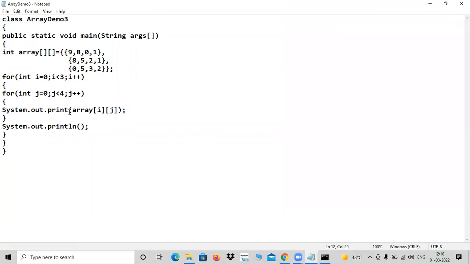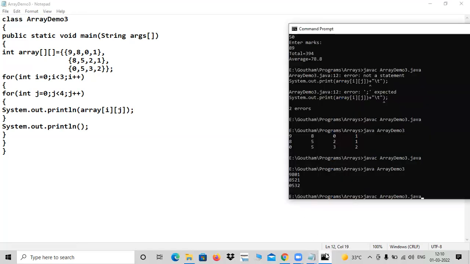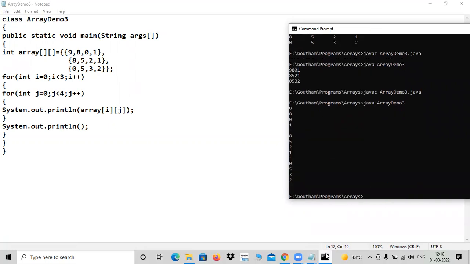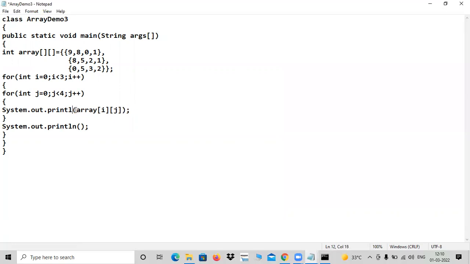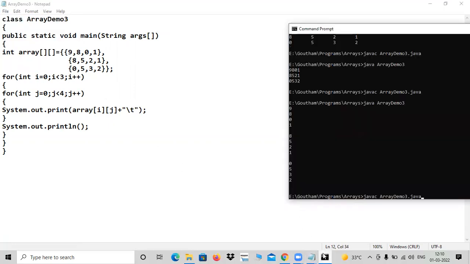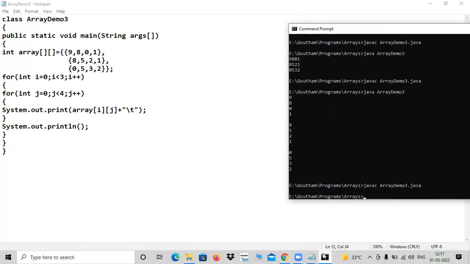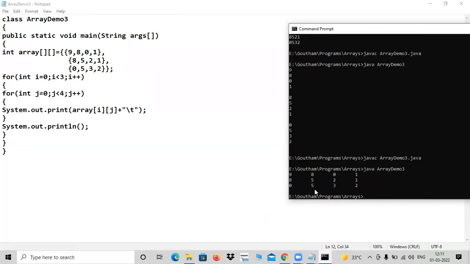If I give println, what is going to happen? Let us see that also. Why I stopped writing println? Now we can understand. See the answer? Is it good? ln means it takes a new line every time. So it should come horizontally. And moreover, tab space is also required. Got it? So first see how the loop iterates. Let me run this and then I will discuss the loop, how it runs. Now the output is good.